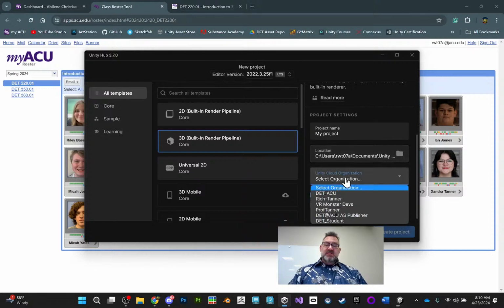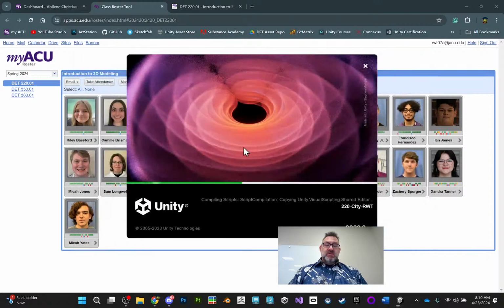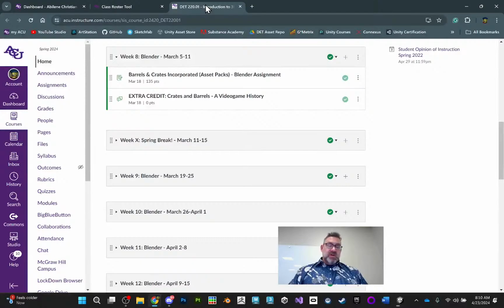And then I had to select an organization, of which apparently I've got a few. You may only have just one, in order to finally get the Create Project button to turn blue. Once I was done with that, we started waiting. So that's why we're doing just built in. Anyway, so while that's opening, let's preview what we're working on this week.